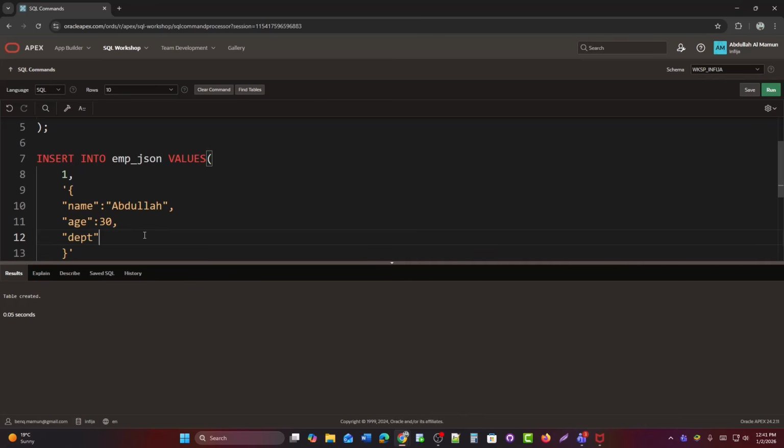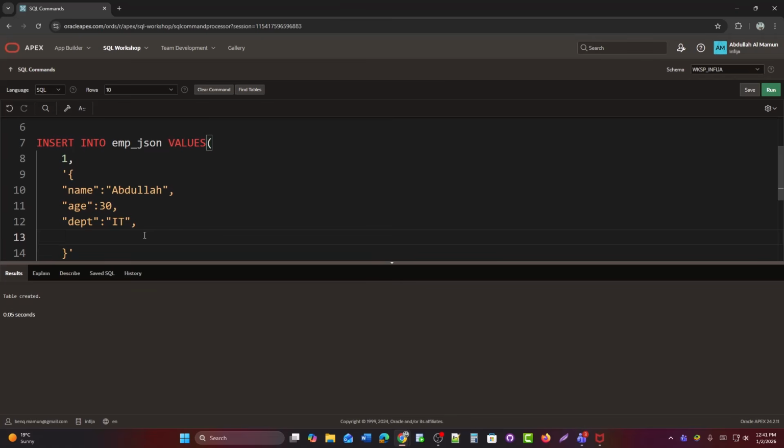I've also added a department field and then a skills field which is a JSON array containing multiple skills like Oracle, Apex, and PL/SQL.